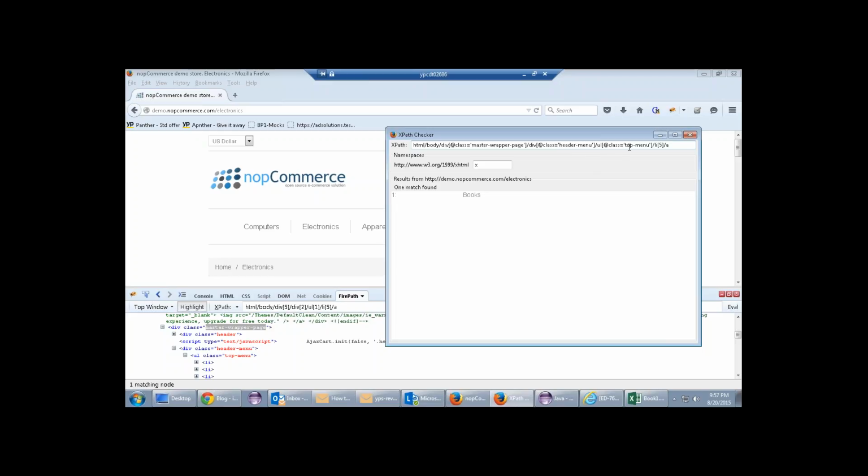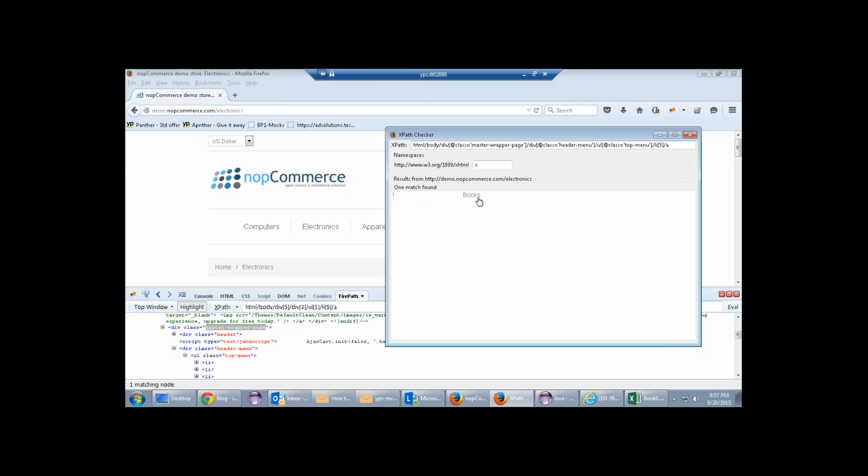Then class equal to top menu. So, see now the result. Yeah, one match found, books. Like that, it has to be there. This is how you have to do it. And please don't forget the syntax and all.